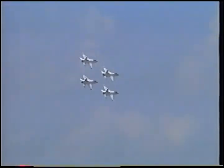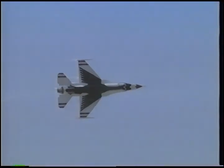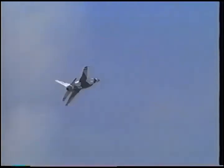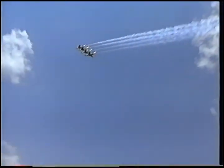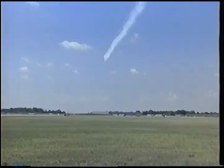Now, any fighter pilot can do these basic maneuvers, is that correct, Ed? But probably not anyone can just jump into the Thunderbirds and say, I'm flying with you guys today, right? As the Thunderbirds are quick to tell you, there you go, they just missed. They are doing maneuvers that any Air Force fighter pilot can do. It's just that the Thunderbirds do them a little closer to the ground, a little closer together, and a lot more often. And that turns into proficiency and skill and a real team effort.